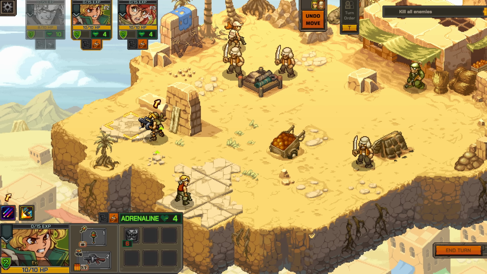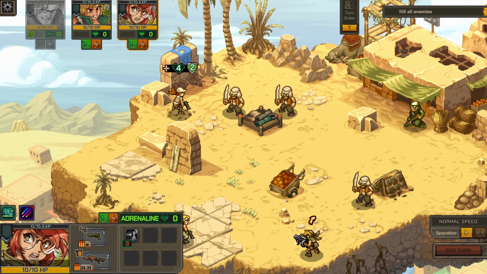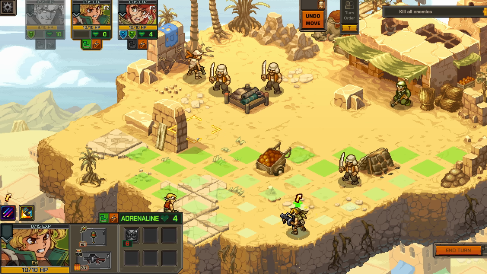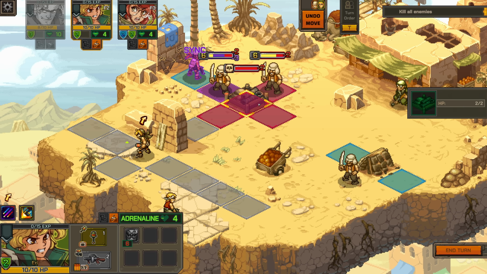But then I'm wondering if you could have moved there. Okay, let's check this out. So I'm going to move you first. You go here. And then you... This is as far as you can go. But I'm wondering if I'm going to be able to shoot over this. That's the question. Oh, I can.